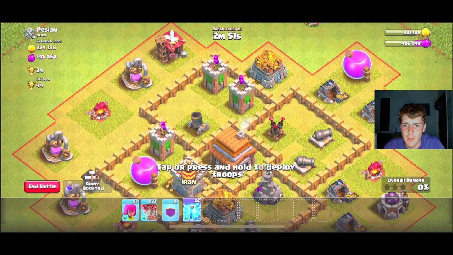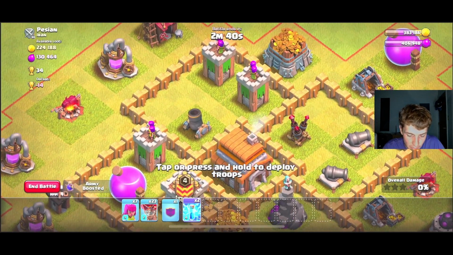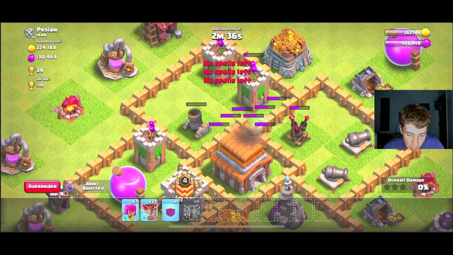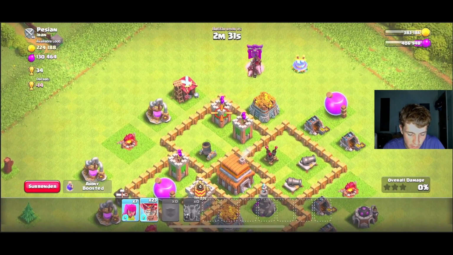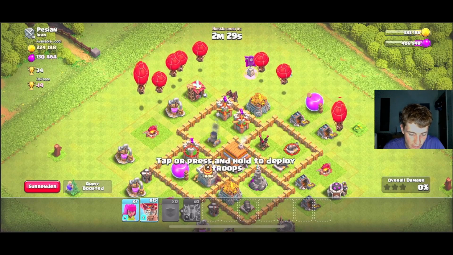But for the time being, we have level 4 zaps. What I like doing is a pro tip. You're going to want to target the air defense because we're using all balloons, but you can also damage other buildings. So we're going to place these zaps here in the center of these 3 buildings, the mortar, archer tower, and air defense. And that'll help our hog riders and rest of our attackers take down the base a little bit quicker.